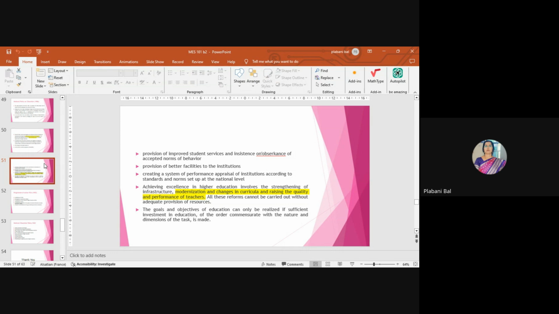Based on the likely developments in the field of education, the Education Commission 64 had recommended that a minimum level of 6% of national income should be spent on education, and this figure has been accepted by the parliament in the educational policy resolution 1968.